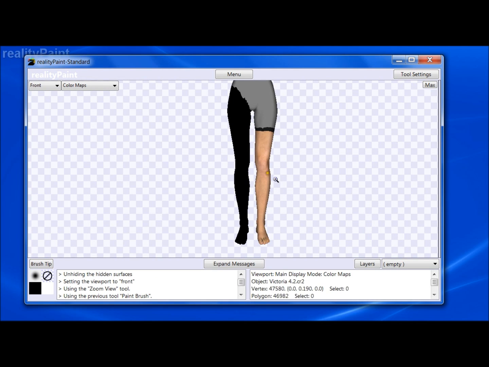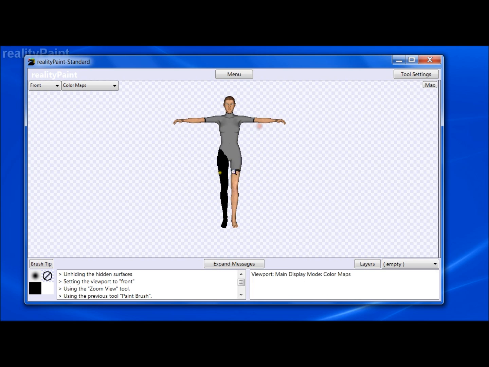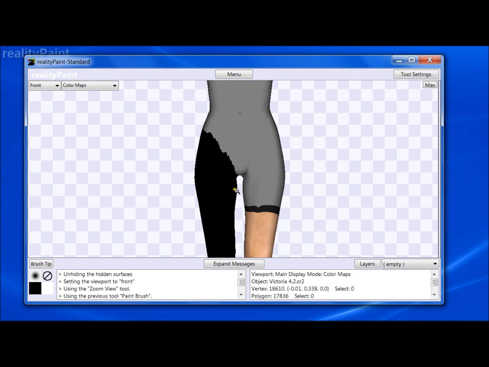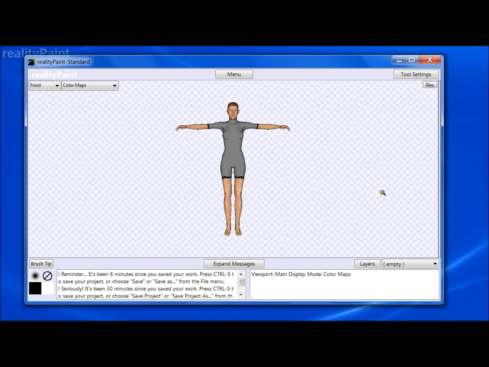Okay. Now we go back here and we notice the leg has been painted, this one has not been, and we notice a hard boundary. So what you might want to do, if you're using this technique, is just to avoid that area. You just kind of paint up to here, and then when you show everything again, you won't have this hard boundary. Now we're going to show you the preferred technique for doing complex hidden surface management.